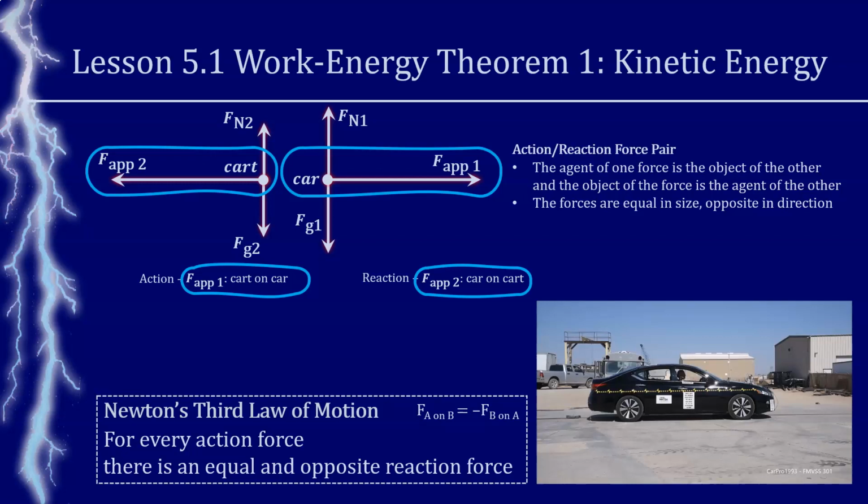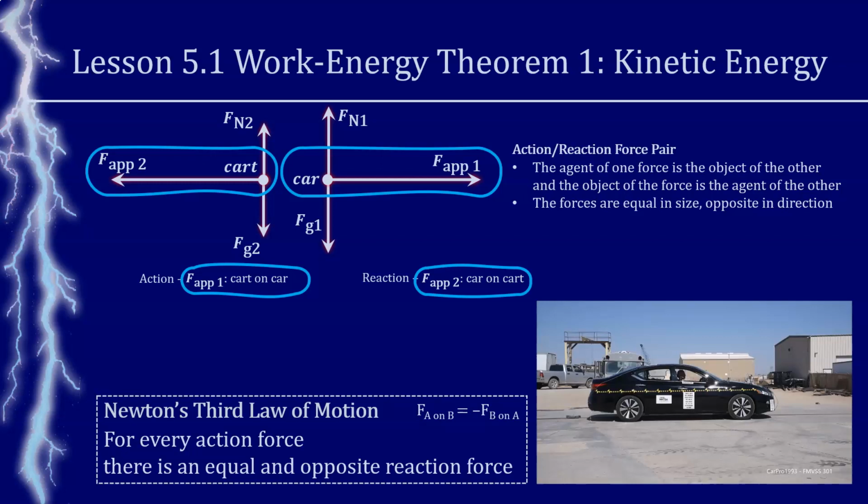I guess technically you could think, if you were jumping on the earth and applying a downward force to the earth, and the earth was applying an upward force to you, that there's another action-reaction force pair, a non-contact version, where you are applying a gravitational force to the earth and the earth is applying a gravitational force to you. There will be some odd situations like that, but in most cases, and especially in the case of a collision like this, where we just have an applied force from one object to another, there's just one action-reaction force pair between the two free body diagrams.